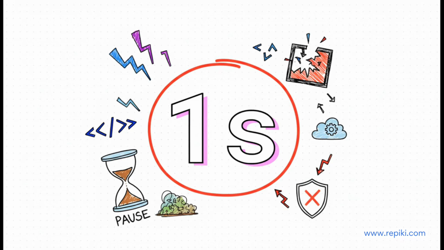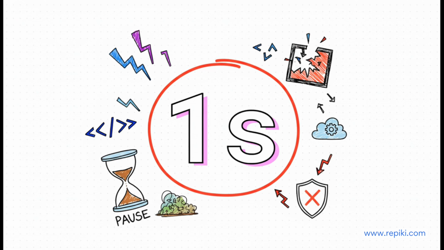Okay, I need you to pay close attention to this one. That timeoutSeconds, it defaults to 1 second. And that 1 second default is a classic trap. Seriously, for any application written in a language with garbage collection, like Java or even Python, a brief pause to clean up memory can easily take longer than 1 second, especially if the app is under heavy load. And what happens? A perfectly healthy application fails its check and gets needlessly restarted.